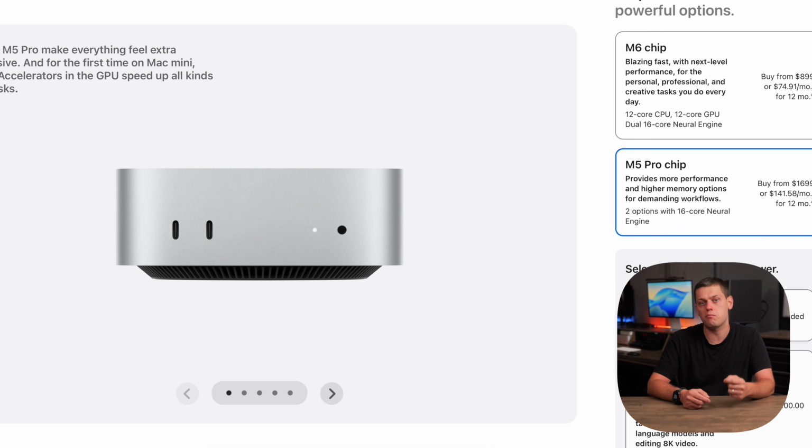But move up to the M5 Pro if you want to add more storage and more RAM, because by the time you put both of those upgrades into the M6, you're going to be quickly closing the gap on the M5 Pro. The extra memory bandwidth is going to pay for itself in the long run. So that's everything I think about the M5 Pro and the M5 Max chips in both the Mac Mini and the Mac Studio. As soon as I get these computers in hand, I'm going to be doing tons of real-world testing and comparison to see just how much faster the Mac Studio is than the M5 Pro Mac Mini.